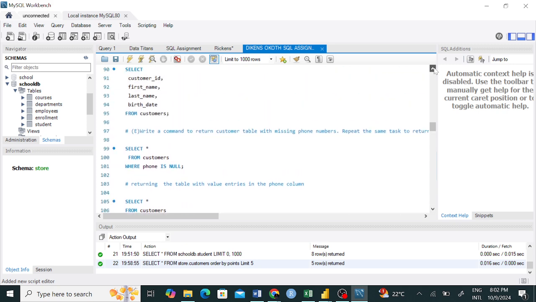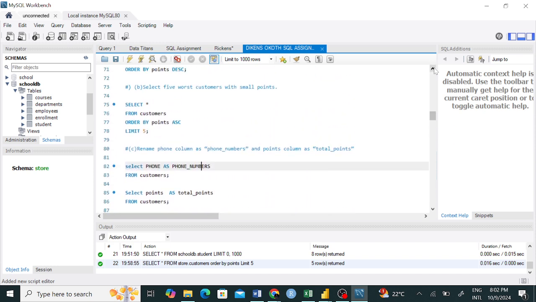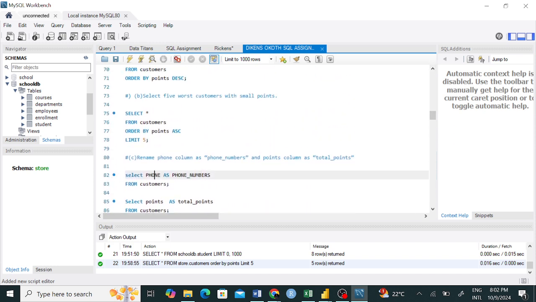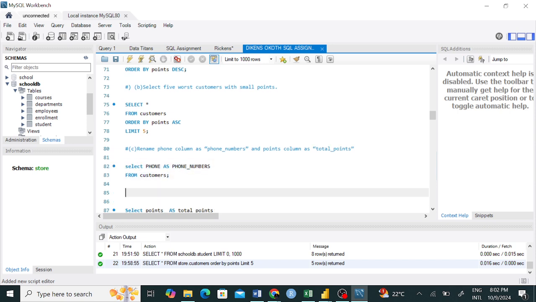The question was: rename phone column as phone numbers and points column as total points. So this one, you could see select phone as, but this is not what we want, right? We want you to write it as rename column.